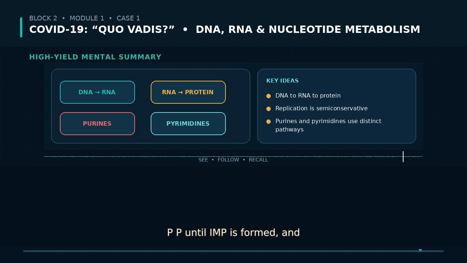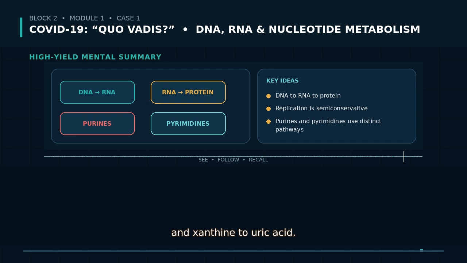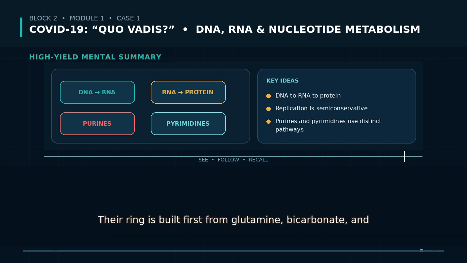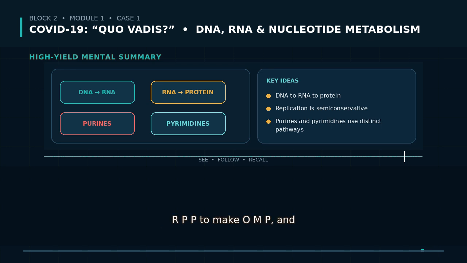The language at the end is simple but essential. A base is only the nitrogenous ring. A nucleoside is a base plus sugar. A nucleotide is a nucleoside plus one or more phosphates. Nucleotides join through 3' to 5' phosphodiester bonds to form nucleic acids, and their many additional roles connect genetics with energy metabolism, signaling, coagulation, membrane synthesis, and enzyme regulation.